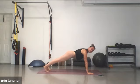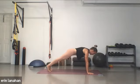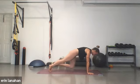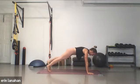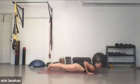Good, hold it here. Super, super strong core, all right? Knees to the chest. Here we go, alternating right and left. 6, 5, 4, 3, 2, 1. Inhale, plank pose. Lower all the way down to your belly.